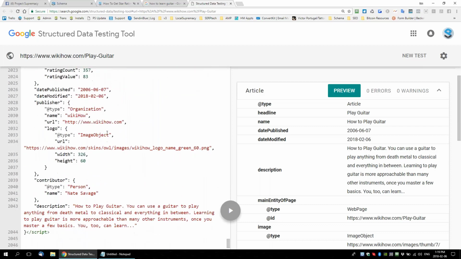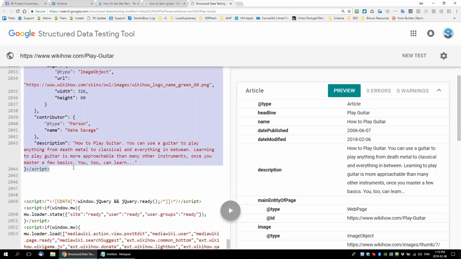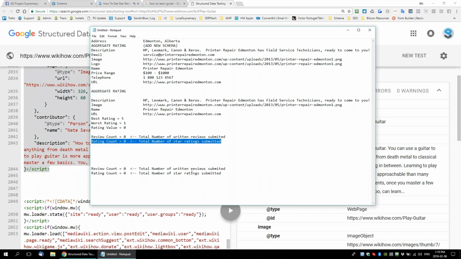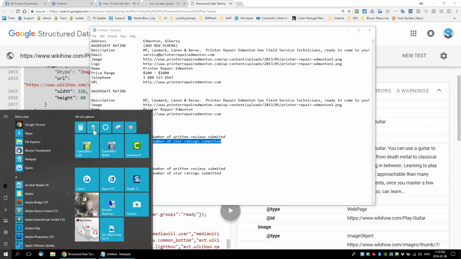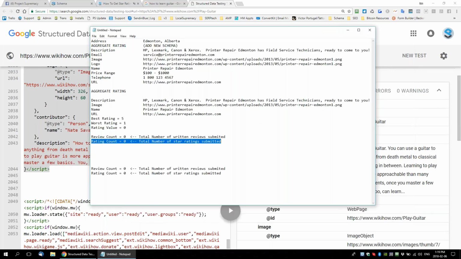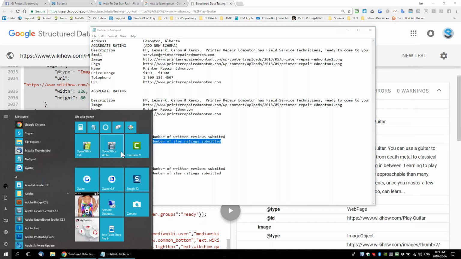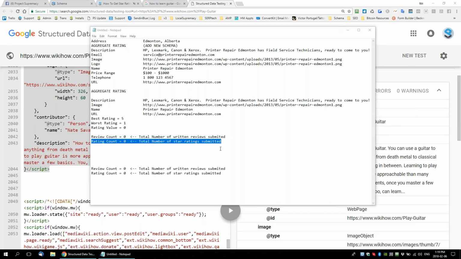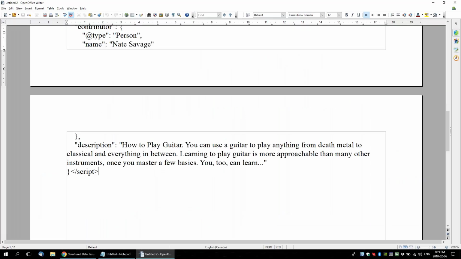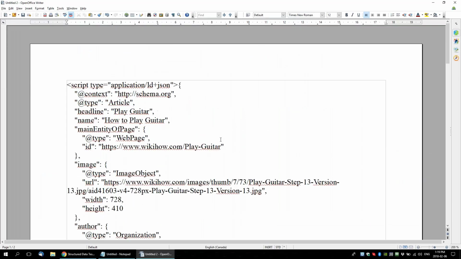Now, if I want the whole schema, guys, here's what I do. I go from the start of the script to the end of the script. I press Control C. I'm going to open up a new file, Notepad. I'm going to paste, actually, you know what? I'll use WordPad because I know you guys like bigger Word. Here we go, Writer. OpenOffice.org is my free version of Microsoft Office. So there's the schema, guys.